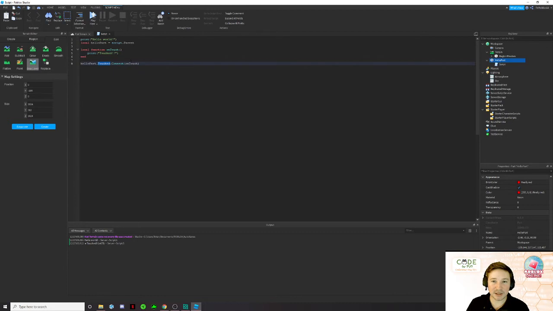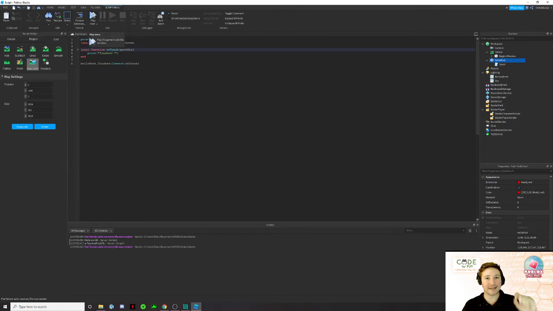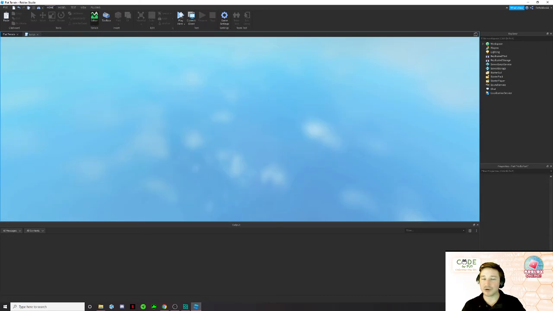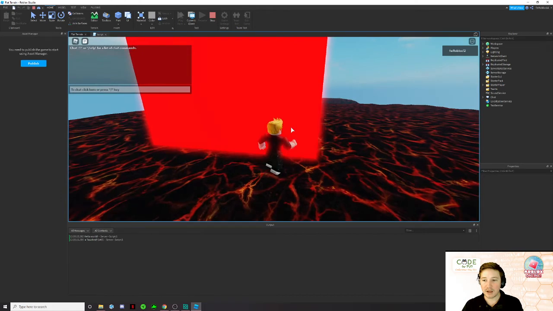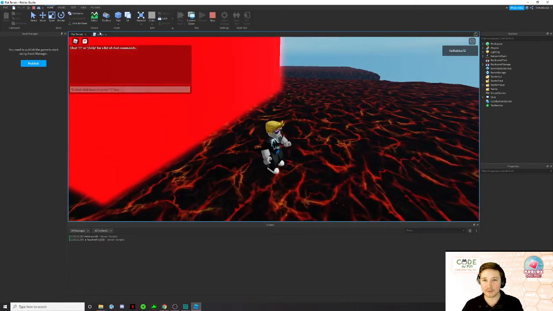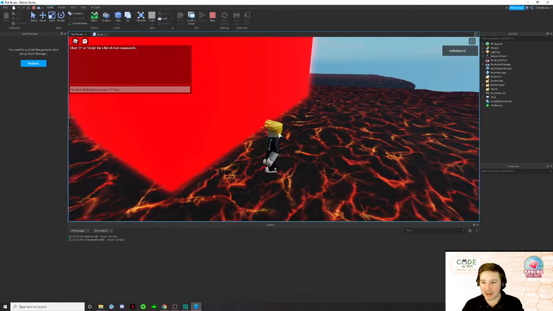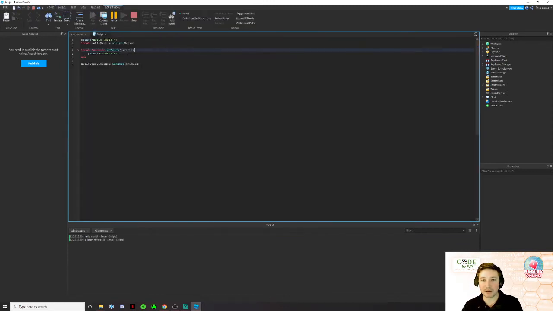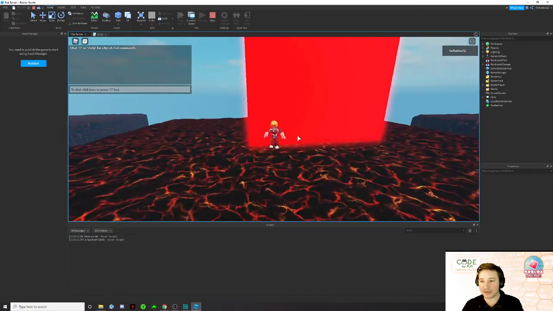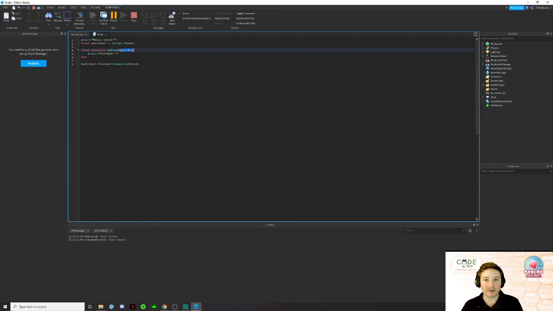First off, the onTouch event will automatically pass in, if you put a name here, like part hit, it's automatically going to pass in whatever object touched the brick. So for example, if I run into my brick, I'll just show you this. If I run into this part, you'll see that maybe my hand makes contact, right? So part hit will actually be my hand. If this was on the floor and I stepped on it, then part hit would be my foot. This takes on whatever object touches the brick. Okay, I can't emphasize that enough. It's kind of like some weird voodoo magic, but you just have to trust that when you put a name here, it's going to be whatever object hits the brick.